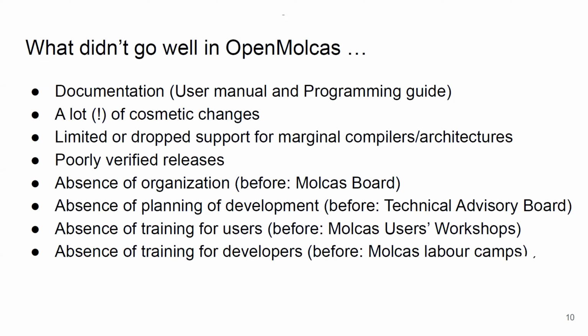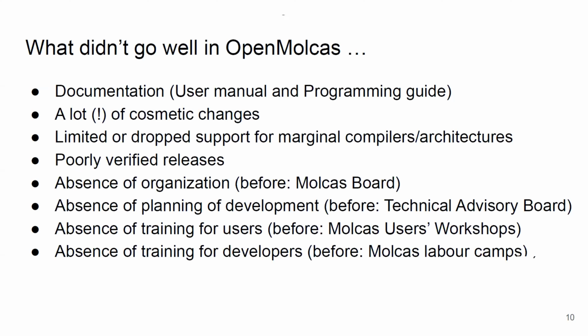What didn't go well, I would say, is documentation, because user documentation is now a little behind the development. The programmer's guide which we had simply disappeared, and it was difficult to support. Also, quite many platforms which Molcas earlier supported simply stopped being supported. Before, Molcas was trying to claim that we run on all platforms with all possible compilers.